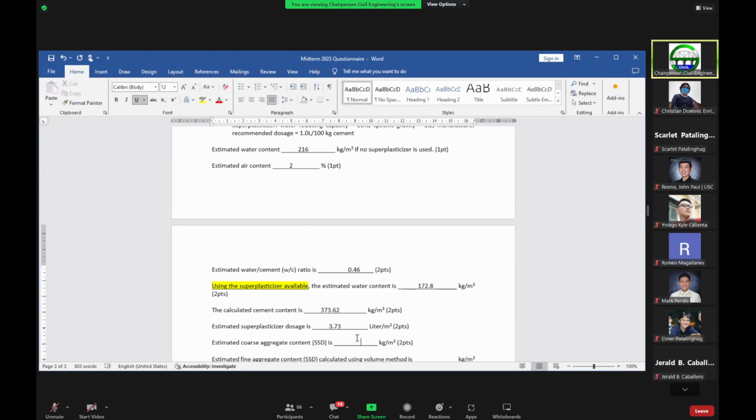Don't round it off, so please use 1024 for the oven dry. Okay, that's 1029.12. That's your answer here. So how did you get this?